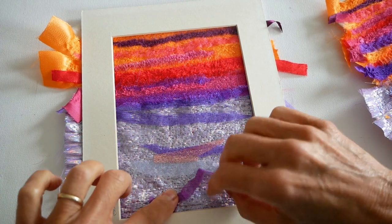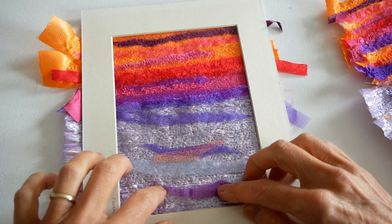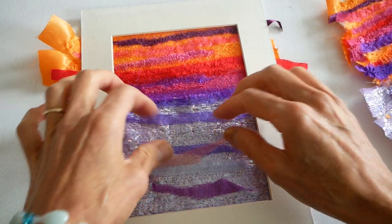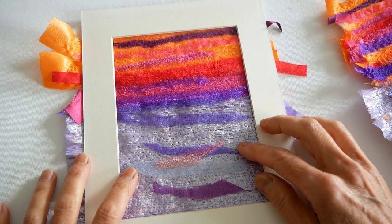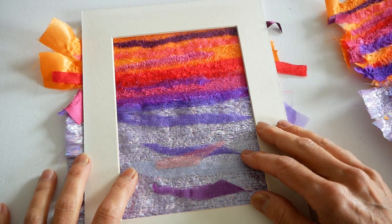I mean, you could be hand stitching, pinning them on and just hand stitching them. You could tack them in place. There's lots of options. So I'm going to get my fabrics out next and just have a little play and see what colours I actually want to put down here.